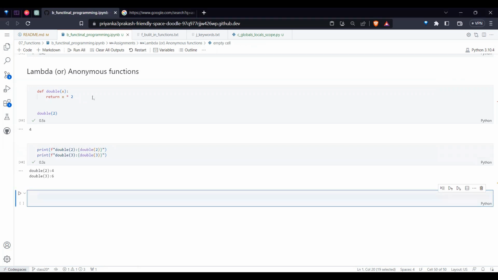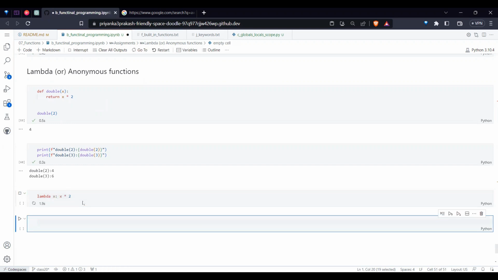Now similarly, for this I want to create one lambda. Lambda is a keyword you need to be aware of. Same as an ordinary function, here also it will take an input, say x. Then a colon, which means stated: if x was given, what action you need to do, that we need to write.